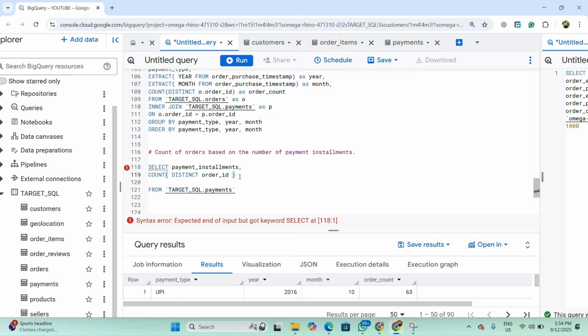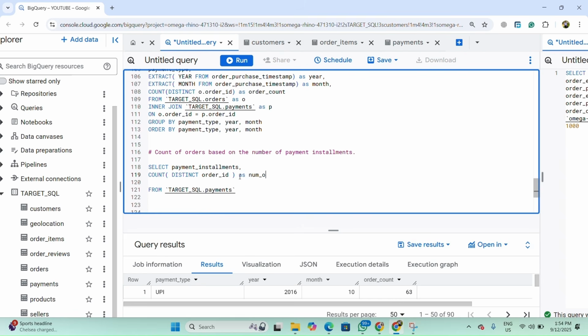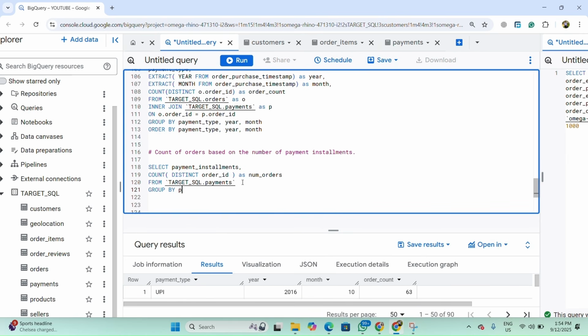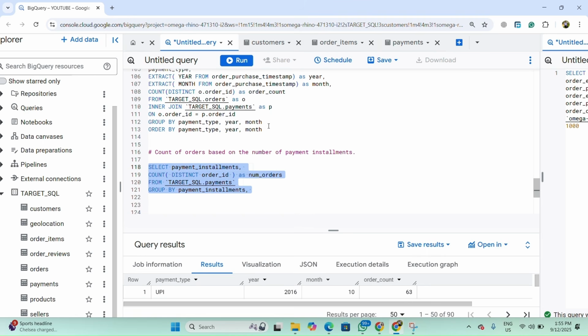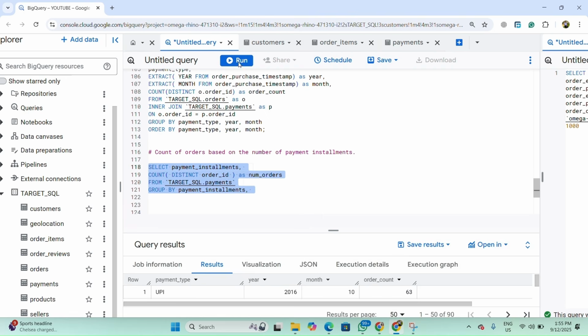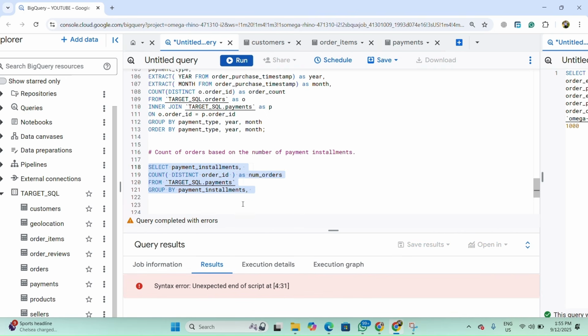It will give you the number of orders. And you'll be writing the group by clause on the payment installments column. So that's going to be your final query. Let me end the above query using a semicolon. Cool. So if you just run this, what is the error now?